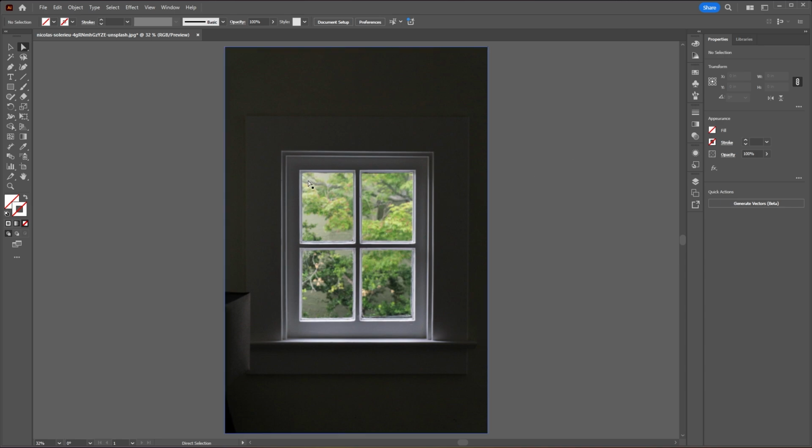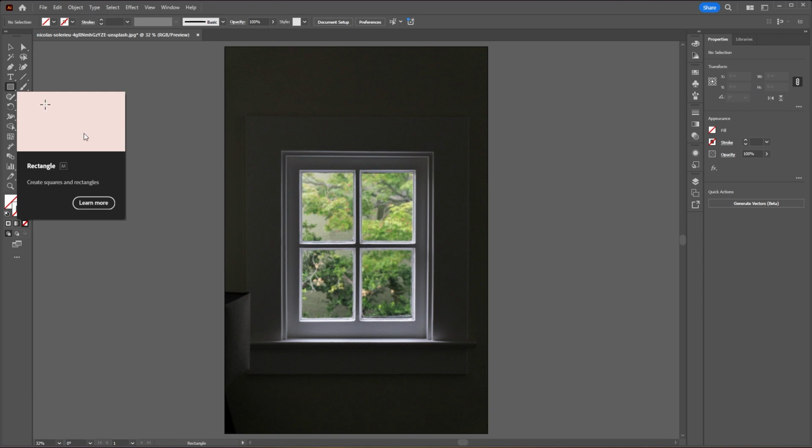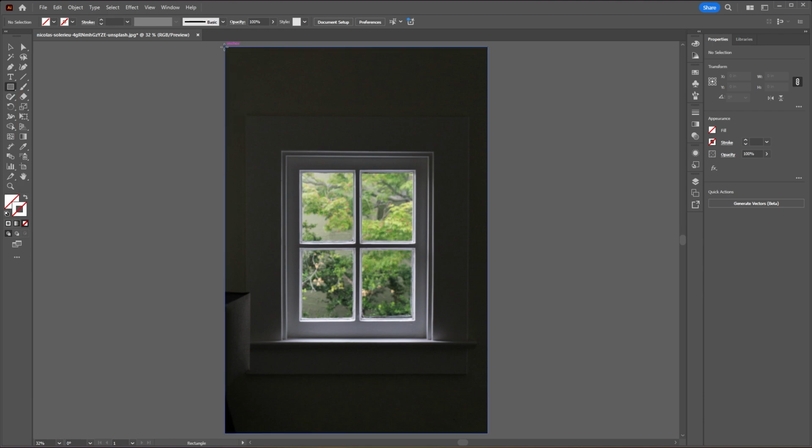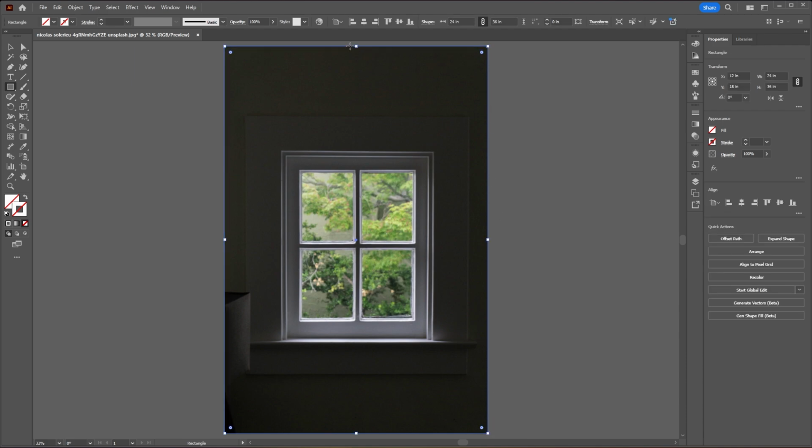I'll show you how you can either cut out a single hole in this image, and also how to cut out all of these panels. So to begin, let's just grab our rectangle selection tool, and I will just go to the edge and select my entire image. So now there's a shape around the entire image. And then I will just go ahead and do the same for the center. This time I'll just have one shape and just have one hole here.